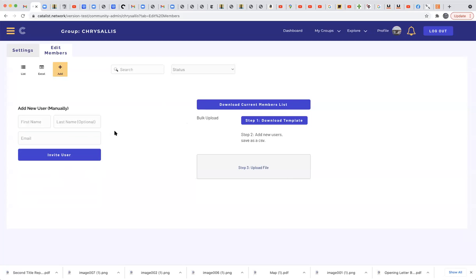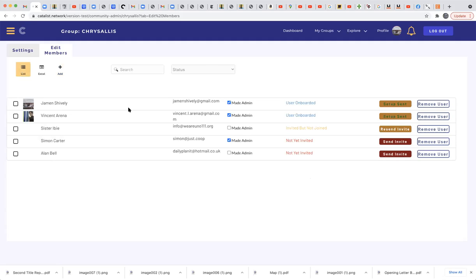And of course, I want Alan to have the ability to add stuff to the calendar. So tell me if there's anything else I need to do before we turn it over to Alan and have him screen share and show us and you guide him. Anything else for me to do now? Go over to list view. Okay. And then you can just click Send Invite next to Alan on the red.